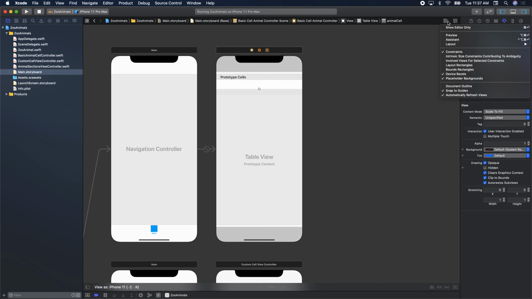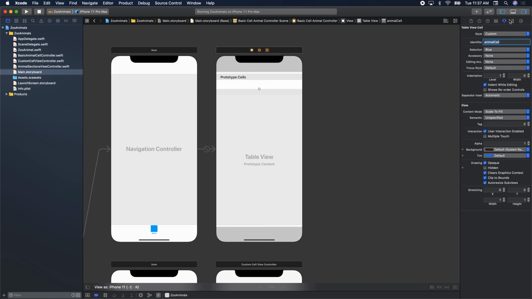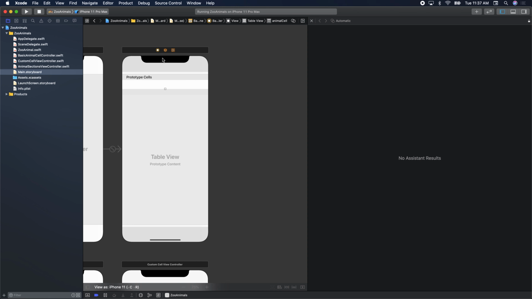Actually, keep up your assistant. Let's get the assistant editor up and running. If your view controller doesn't come up here, simply option click on the particular view controller you want. So when you open up your assistant editor, everybody, it doesn't show up currently, right? Whatever class I want to show up to the right here, I option click on it.